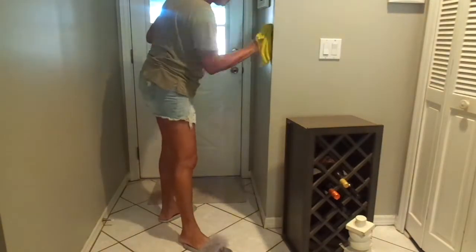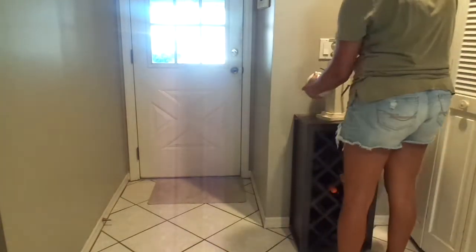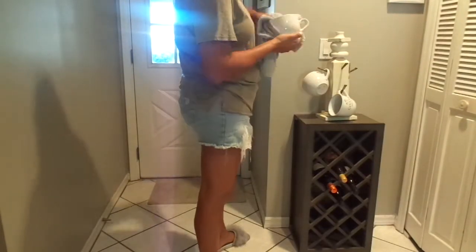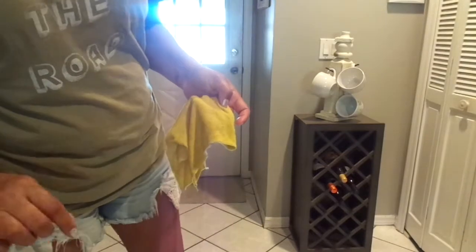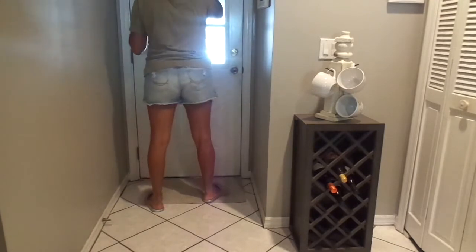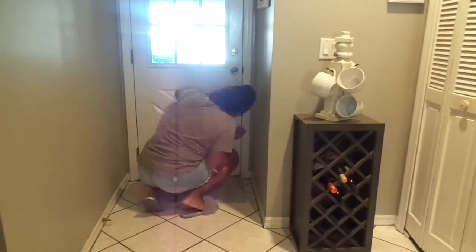This wine rack actually came from a friend. She was remodeling her kitchen and had this extra piece because she said it came in damaged. It was a crack, and so the manufacturer actually sent her a brand new one, and she wanted to know if I needed this, and so I said yes, because it would match our kitchen perfectly, and I need a spot for my wine. So this is probably as full as it's ever going to be. I think it's missing like one bottle, so I think between 4 or 5 bottles is what I normally have there. But yeah, now I'm cleaning the back door.